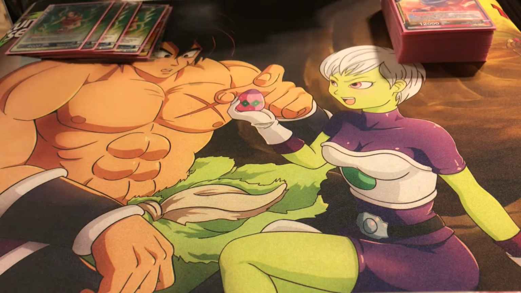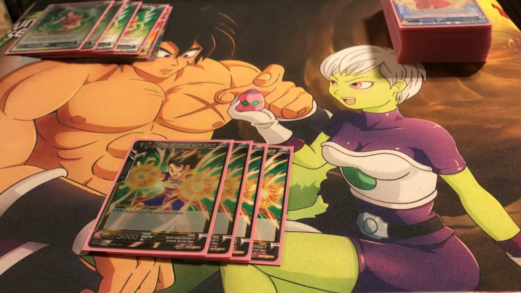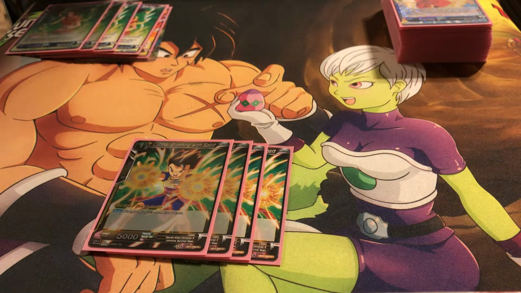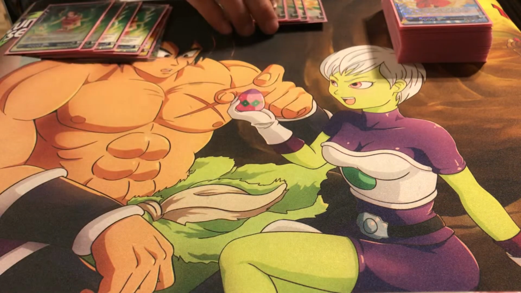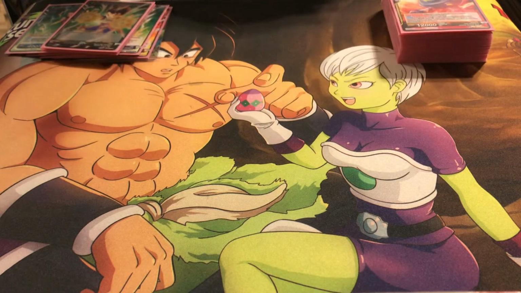Okay, next up, we're running 4 of the Kaba 1-drop, and this is just a 1-drop that draws a card. It's a U6 card, so you can pitch it off your leader to draw even more if you want. It's really nice. It's a yellow energy too, so very useful.